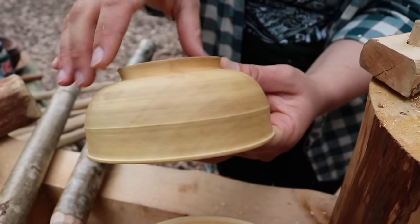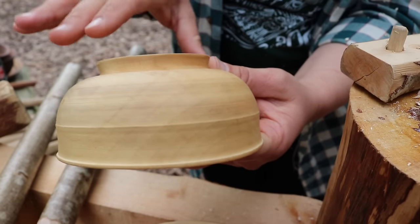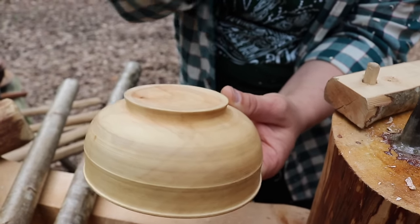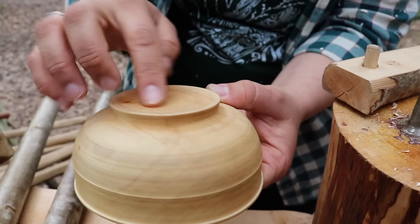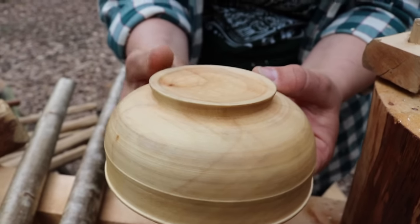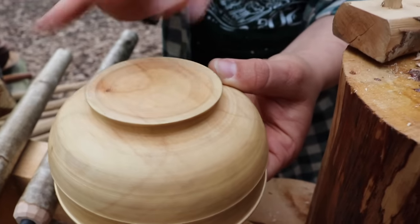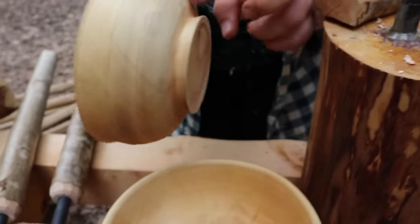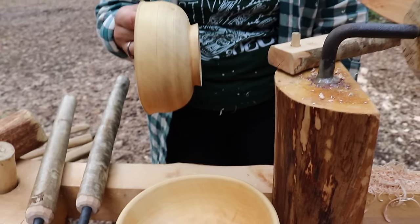I really like turning the foot of my bowl. I really like tall feet. This feels much more in line with what I enjoy doing. I could have made more of a concave here. With time, I started keeping the very central base of my bowls a little bit thicker, just because it's the hardest part to reach when you're turning to check the thickness, and it's just kind of safety. In this case, if I were to redo this bowl, I would have made this a little more hollow, but it's completely operable and fine. But this is what we're going to create next, and I'll aim for making something like this.